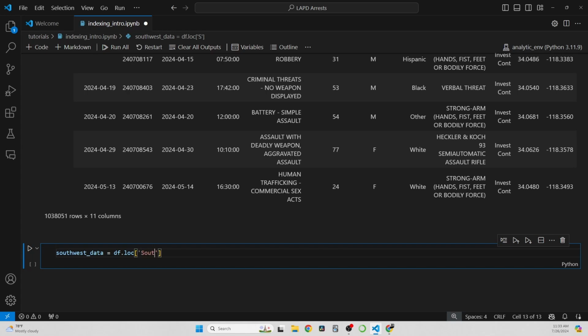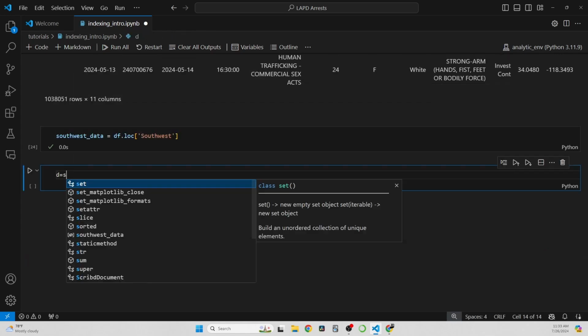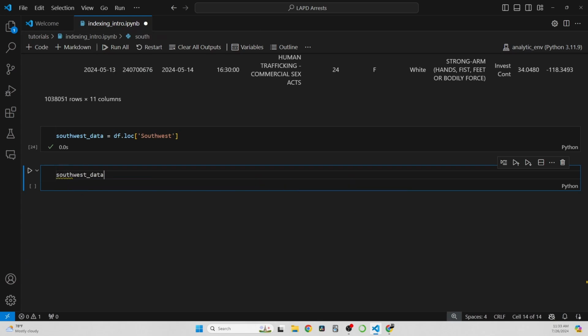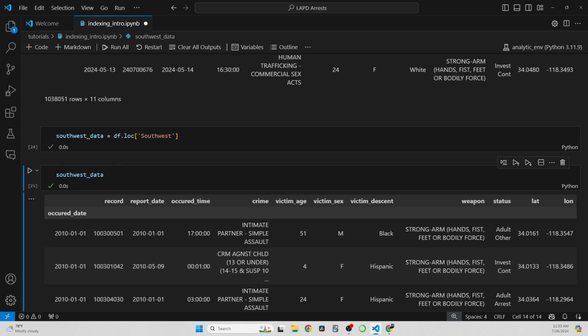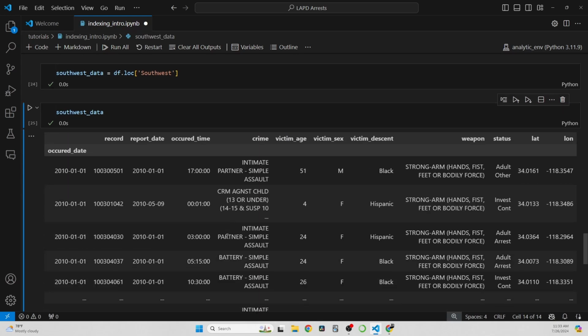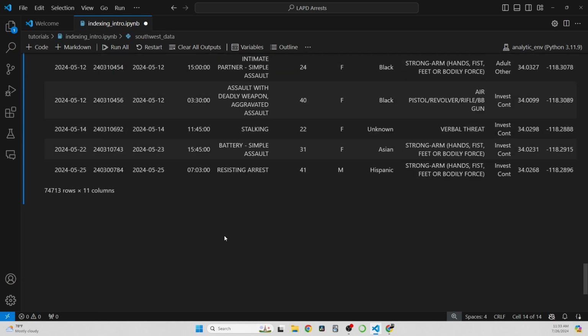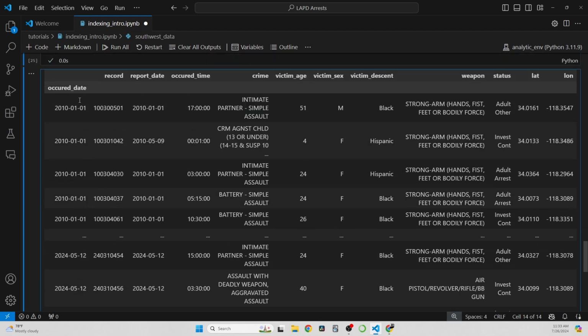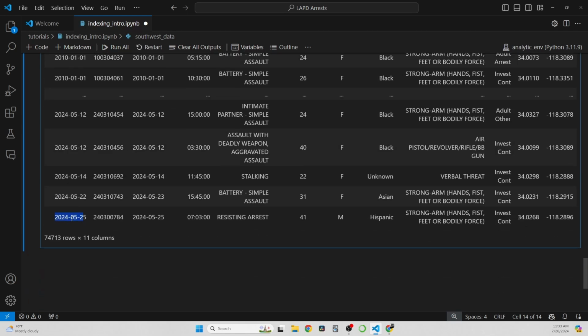So I'm going to pass Southwest. If I run that variable, I get all my Southwest crimes over the course of the period covered, which is from January 1st, 2010 to May 25th, 2024.